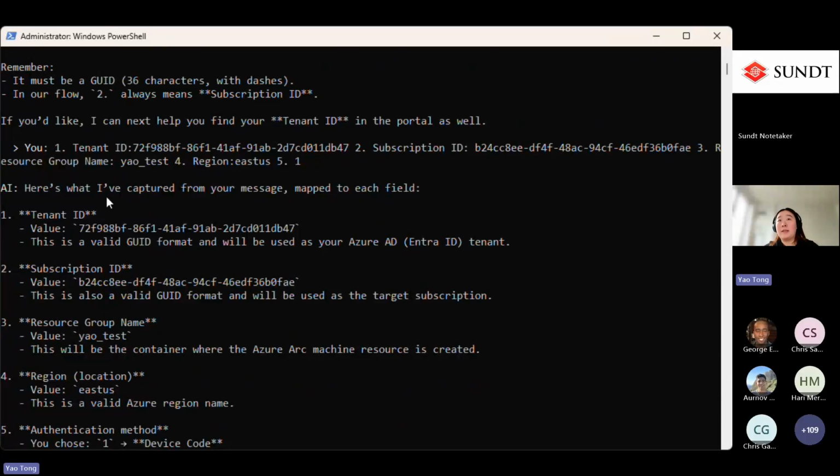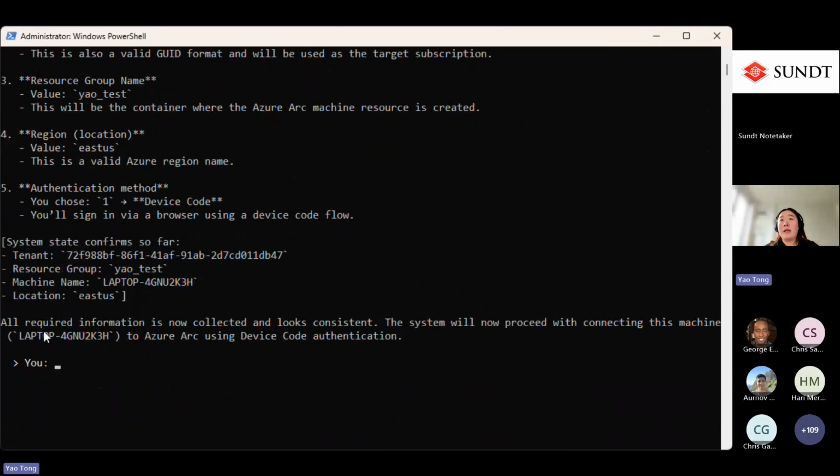Okay, and as you can see, the AI is able to collect all the required parameters, and it will ask if you want to connect your device to Azure Arc. Because I've already connected, I won't give it an order to execute the command, but you get the workflow.